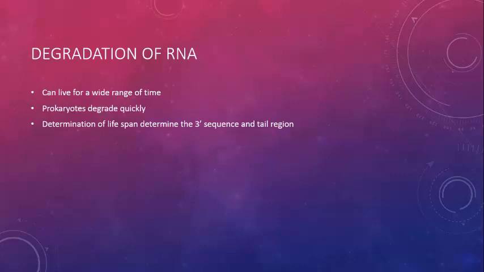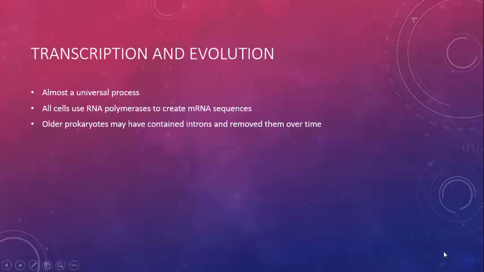Both mature mRNAs and excised introns are degraded over time by enzymes called RNases. The length of time mature mRNAs are allowed to persist may be determined by a sequence within the tail region of the mRNA. Each mRNA transcript has a specific length of time before it starts to be degraded. Some of these can be more than 10 hours, while others are less than 30 minutes. The moral of the story is that RNases aid the cell in cleaning up used transcripts before too much protein is generated.